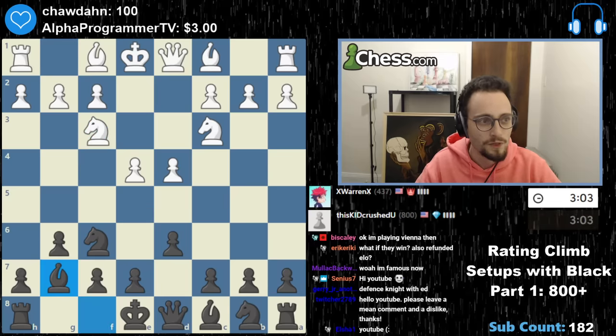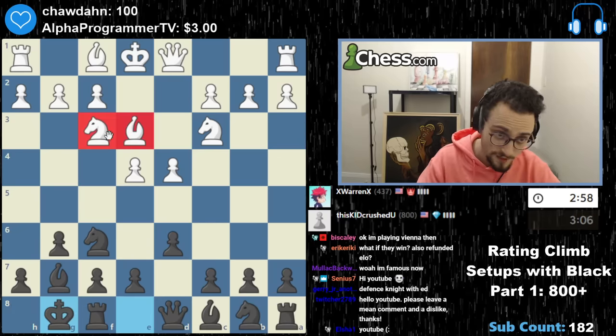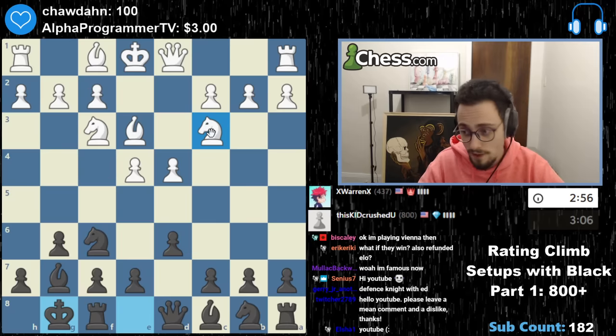Okay, now we're solid. Now, the hardest thing for King's Indian players to deal with is the early pawn push E5, which attacks the knight, which hopefully we will get at some point here in part one. Okay, now castles. His setup right now, you can't really take advantage of anything.